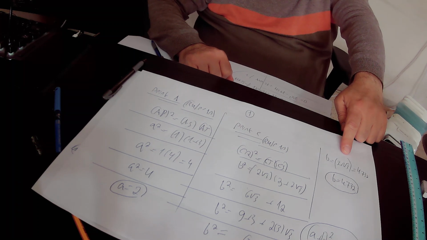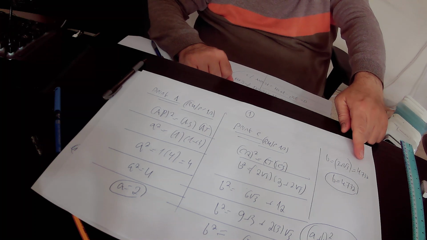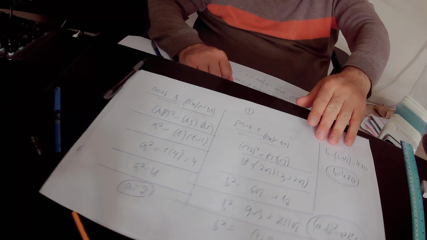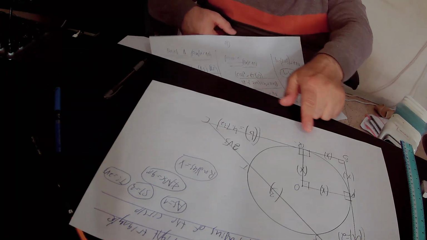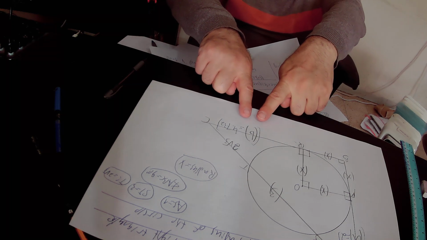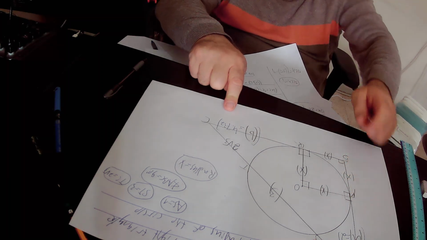Square root of 3 is 1.732. 3 plus 1.732 equals 4.732. In conclusion, B equals 4.732. So you can write down here that the length of this isosceles side is equal to B, according to our definition, which equals 4.732, and we already found that A equals 2.